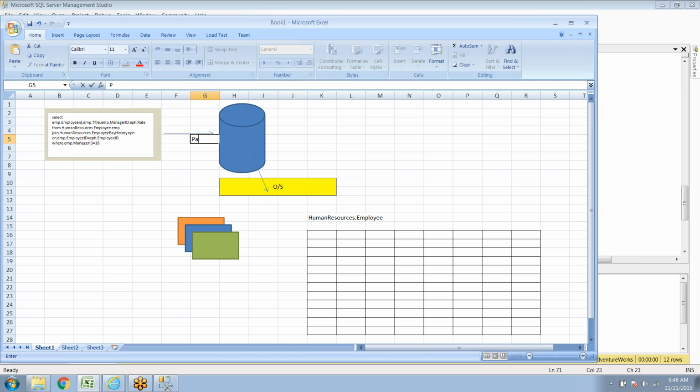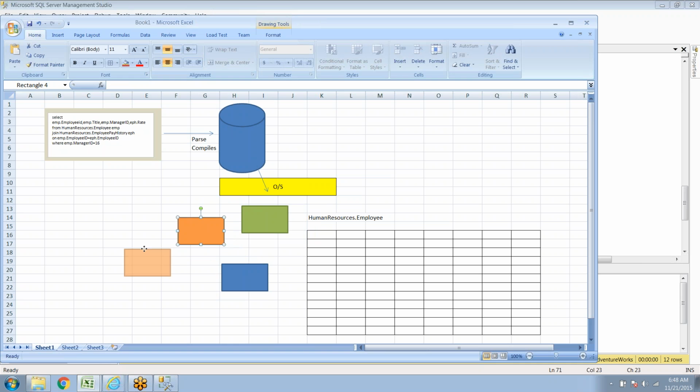The first step is parse. It checks the well-formedness of the query, whether the query statement is correct or not. Then it compiles. In the compilation process, it finds the location where your table is available, the data pages. These are the storage of your table.